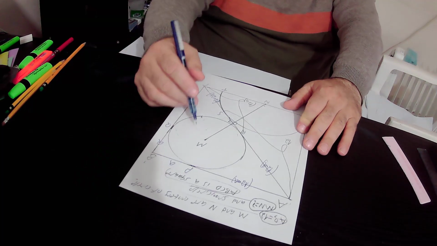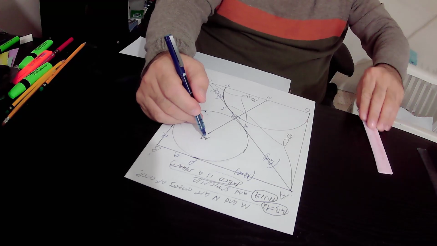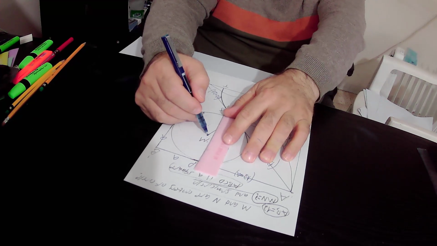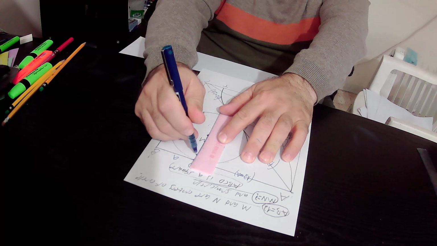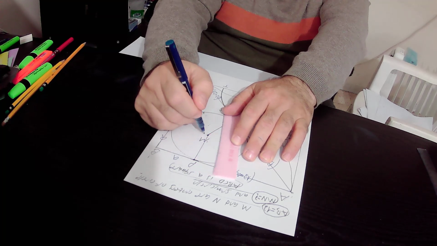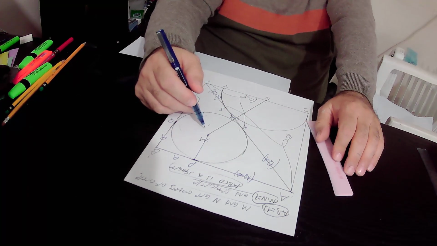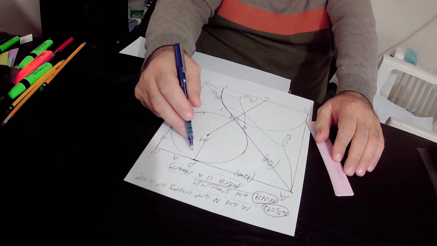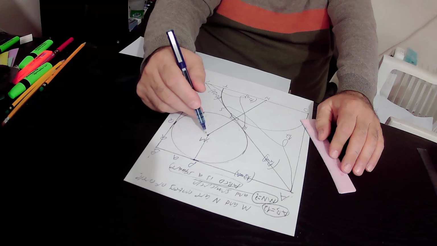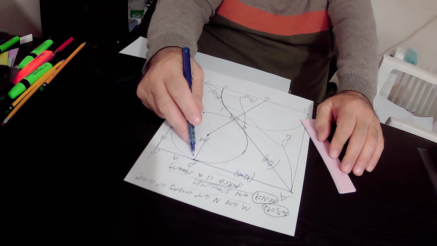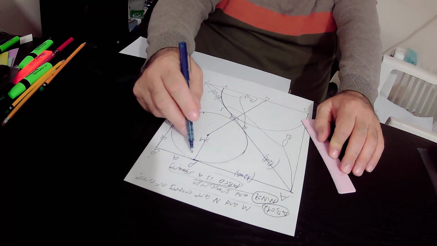Here we will join points M and P together by a straight line. Line segment MP is the radius of this circle because it starts from point M, that is the center of this circle, and ends at point P, that is a point on this circle itself. So the radius MP is drawn to the point of tangency, that is to say, it is drawn to point P, that is the point of tangency of tangent AB with this circle.